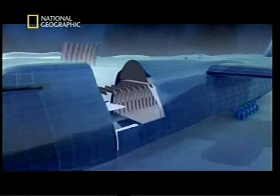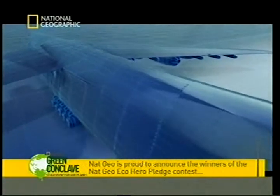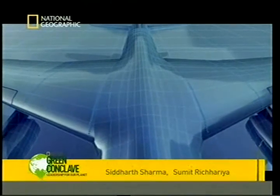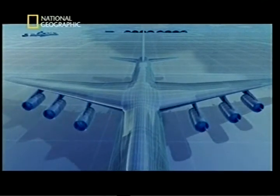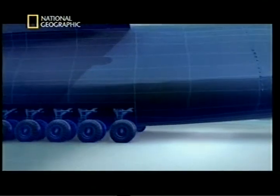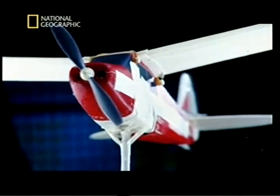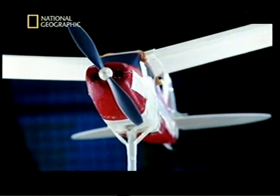Antonov's engineers extend the aircraft's fuselage by 7 meters. They also bolt two new sections onto the base of the wings. This makes space for two more engines. Finally, designers add 8 more wheels to carry the extra weight. The biggest cargo plane in the world is now even bigger. But without one final alteration to the aircraft's rudder, it won't be able to carry the Buran space shuttle.